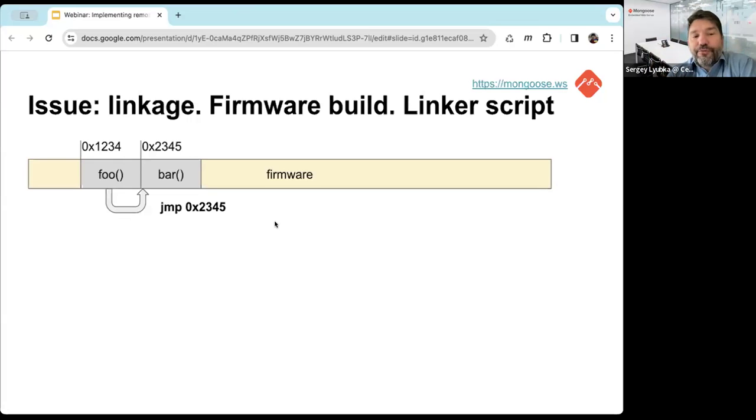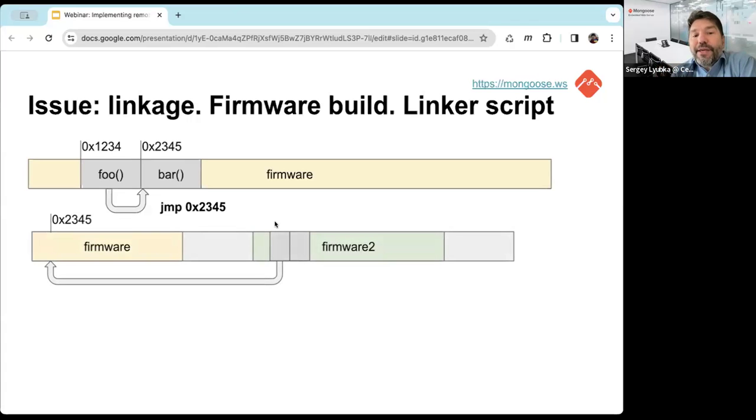So when function foo calls function bar, it is a jump to a specific address. So that means, when we build a firmware, that firmware should be laid out in specific flash locations, right? For example, if the flash is mapped on some memory region, then the addresses of those functions should correspond.